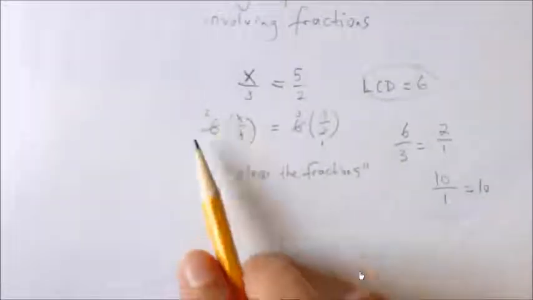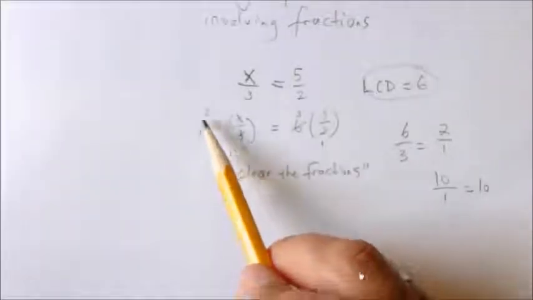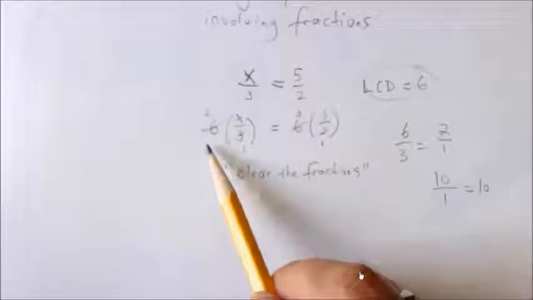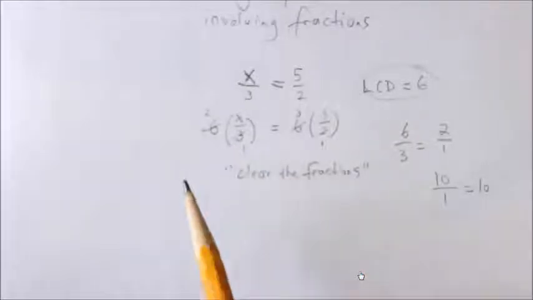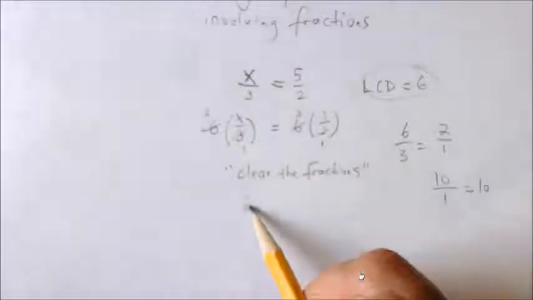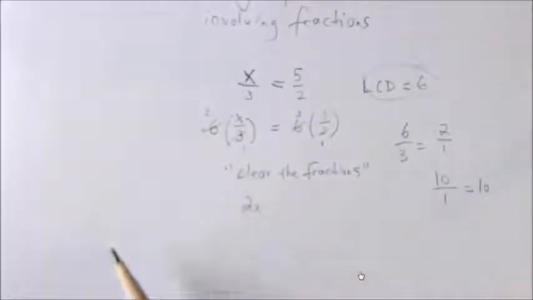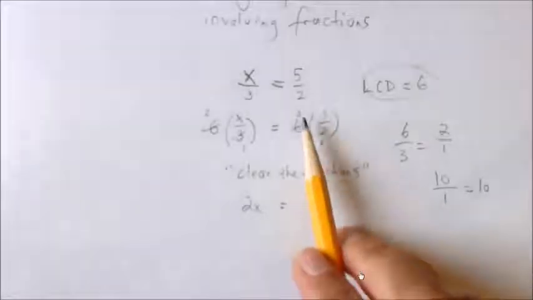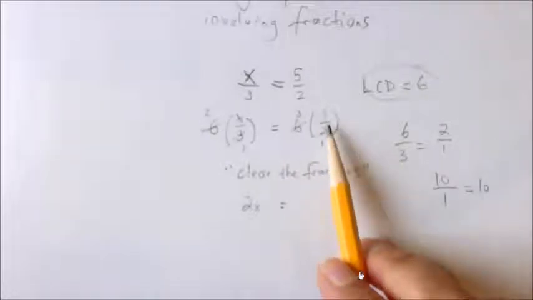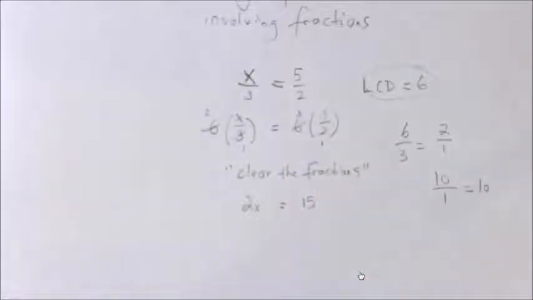So now, when you multiply fractions, you multiply straight across. This 2 is like a 2 over 1. So 2 in the numerator, 1 in the denominator. I'm not going to write it because we don't need it. We know it's there. And you multiply straight across. So 2 times x is 2x. And this 1 under here times this 1 is 1. We don't bother writing 1 in the denominator because that's just a whole number, so we leave it. On the other side, we have 3 times 5, which is 15, also over 1, and I'm not going to write it because it's not needed.